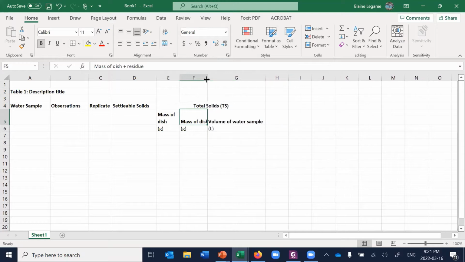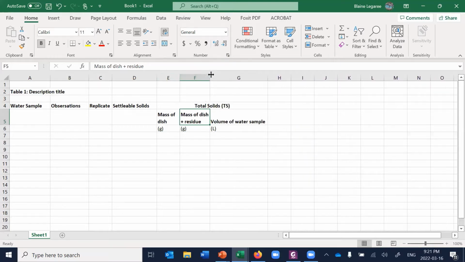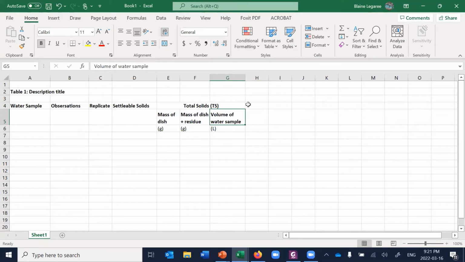So in doing that, I'm just making sure that everything fits nicely how I want it to fit. But don't worry too much about that, really. I'm just showing you a couple of tricks, and they may become important a little bit later on as we go along. And then once you have all of that, you can start adding your water samples.